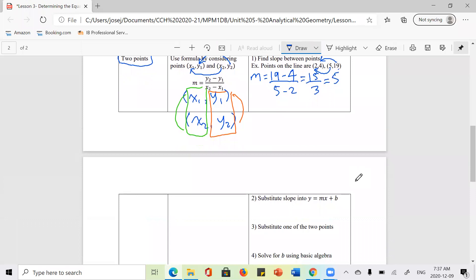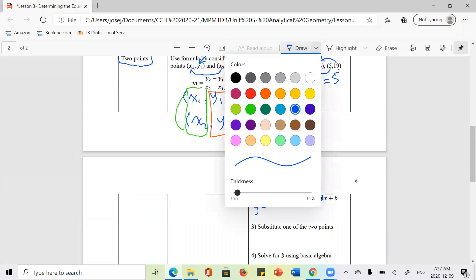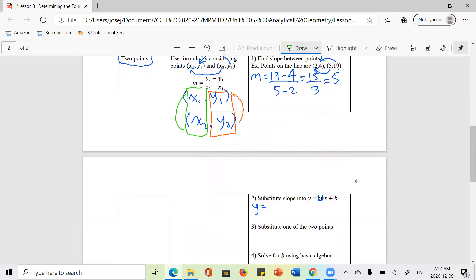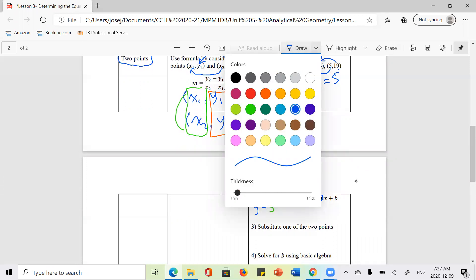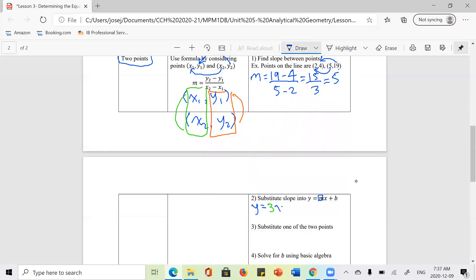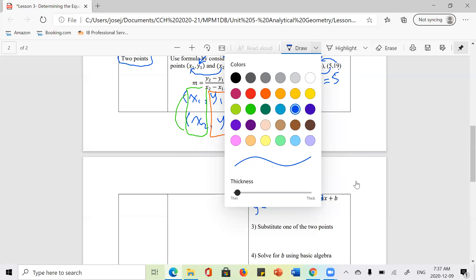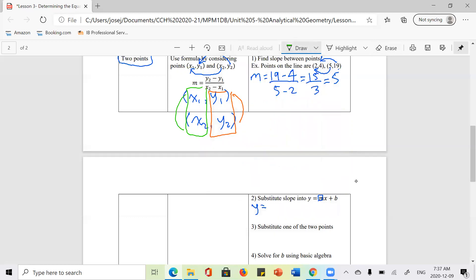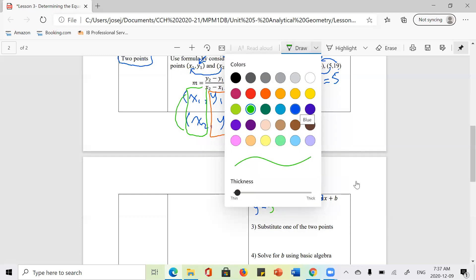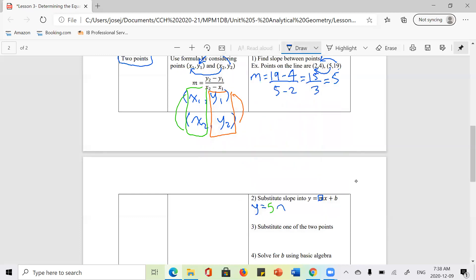So my next step underneath, now that I know what the slope is, I'm going to take my equation and replace my m coefficient here with 5 because we already calculated what the slope was. Because that is the slope, I'm going to substitute it into m. And then I'm going to write the rest of the equation there. Y is equal to 5x plus b.